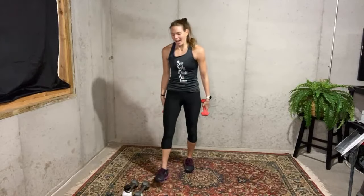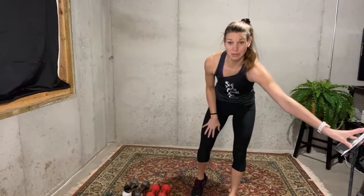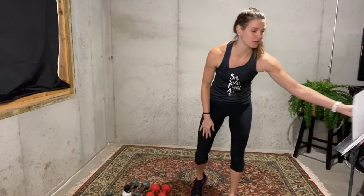Nice work. All right, we can go ahead and set those weights down. We're going into your squat track next. So we have a bigger muscle group with those quads, so you can do a little heavier weight typically. It should feel challenging. Quads should definitely burn by the end of it.